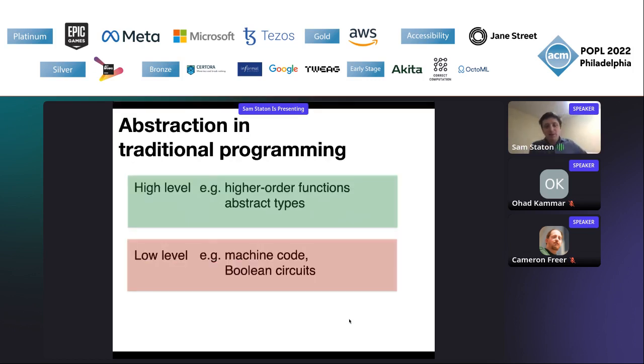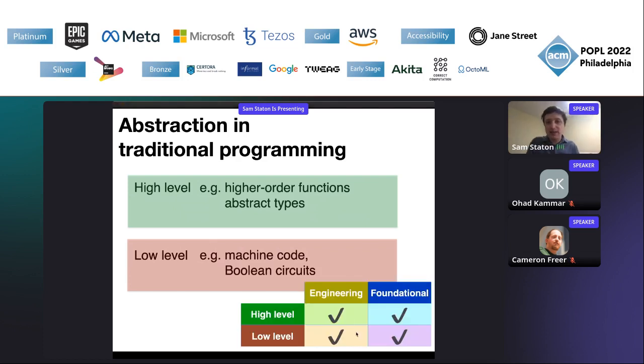So what's another reason for looking at abstract types? In traditional programming, even if you learn computer science a little bit at high school, people talk about high level and low level. I think these have advantages or perspectives from both the engineering and the foundational points of view, right? So for example, high level programming is really good for building up large software systems, putting together modules where we maybe hide some bits, understand which bits correspond to which component. And on the foundational side, those kinds of constructs like functions, higher order functions, correspond across the Curry-Howard correspondence, if you know that, to proofs, and types correspond to propositions.